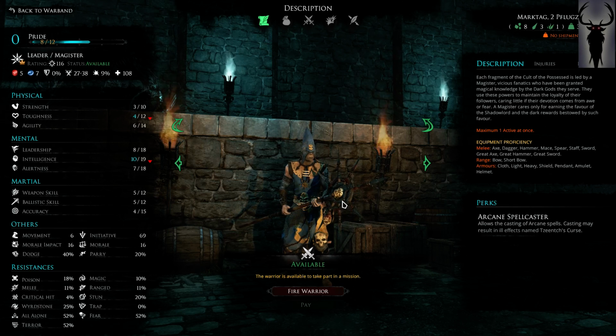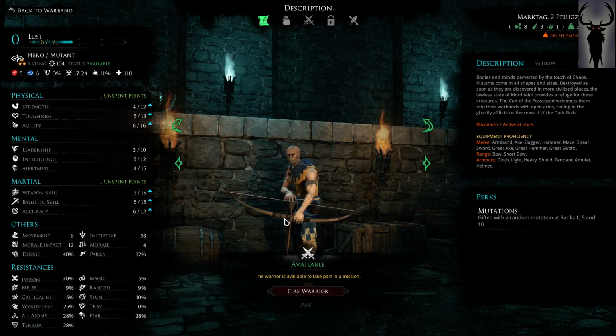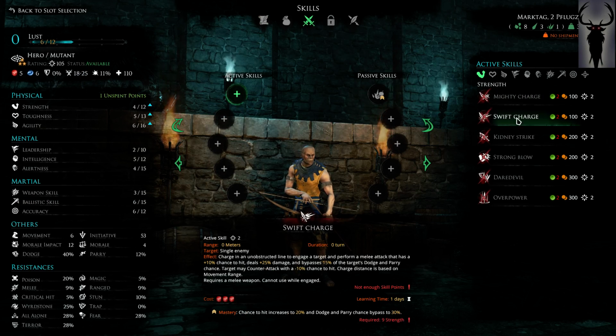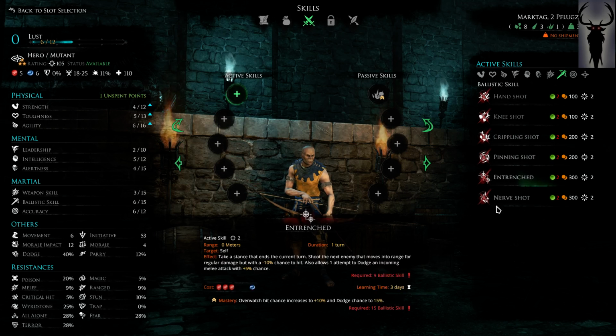So that is why I am going to take toughness, so he can be a little bit tough. This guy down here, I am going to take 1 more in ballistic skills. I'm not going to level his ballistic skills anymore, but at 6, 9, 12 and 15 you unlock new skills. I can go into ballistic skills because I have just reached level 9.